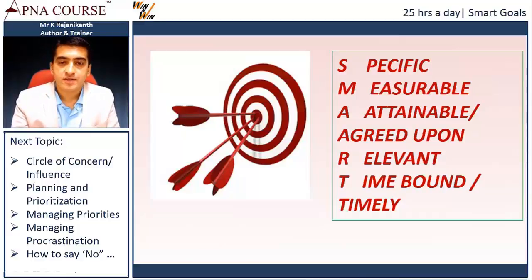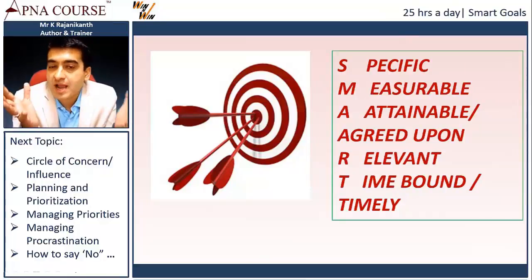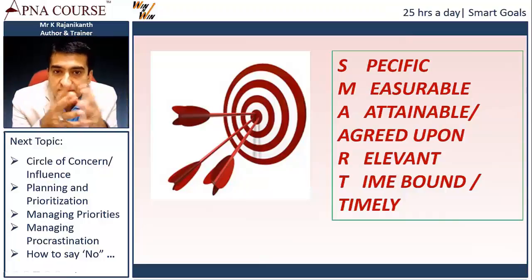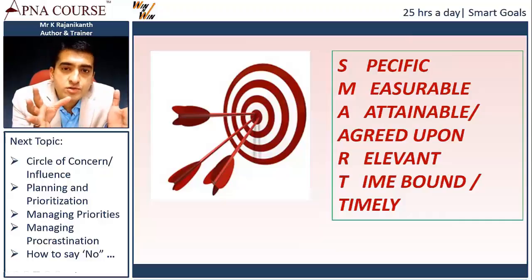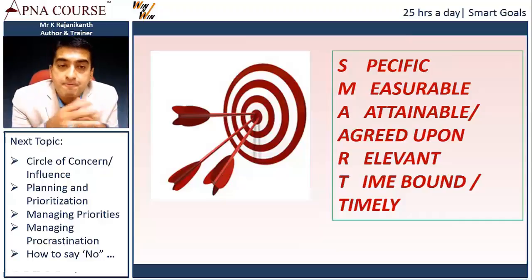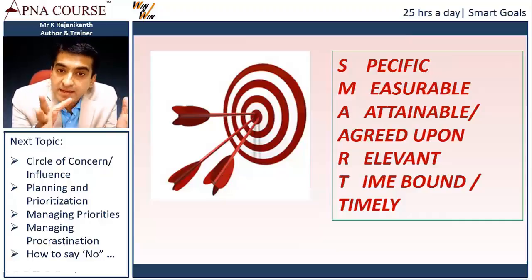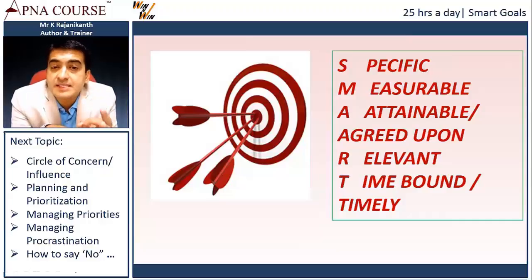Goals. There is a difference between a wish and a goal. A lot of us think a wish is a goal. For example, a wish: I want to buy a house. I want to get a six pack. I want to write a book. I want to become a millionaire. I want to get first rank in my university. I want to become a manager. Remember, all these are wishes and not goals.